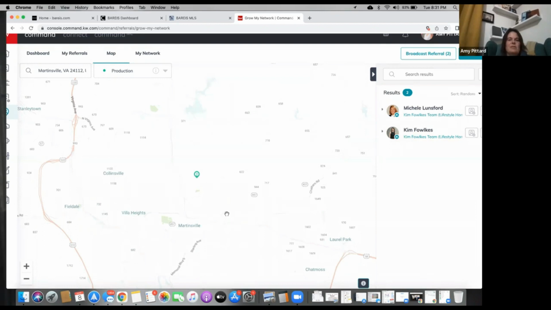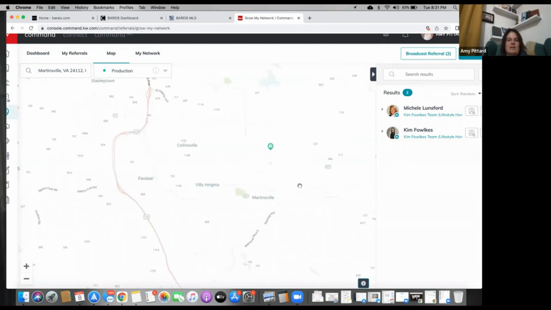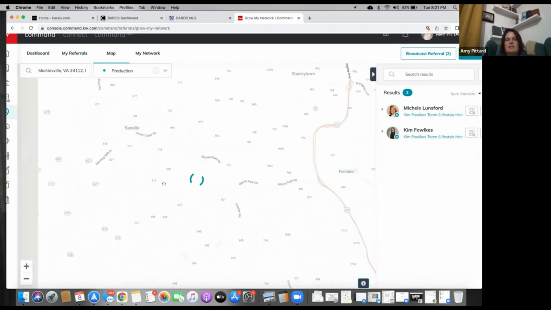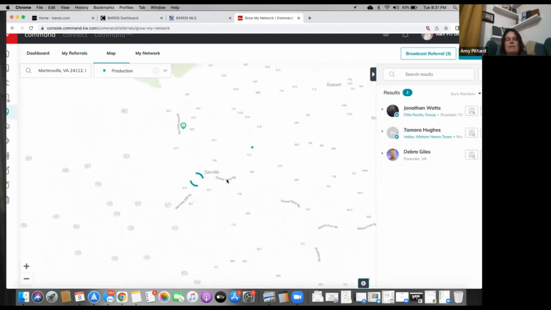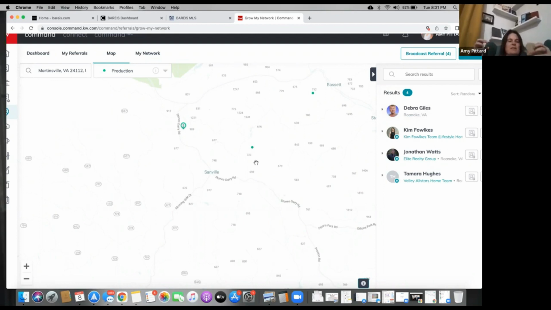So those are the closest, and you can do that anywhere, right? As you move over to Sandsville, here's those agents. And as you move the map, it updates with the agents that do business in that area. So this is really important, number one, because when you have areas like this that are far from a market center, it helps you zone in on the agents that actually do business in those areas.